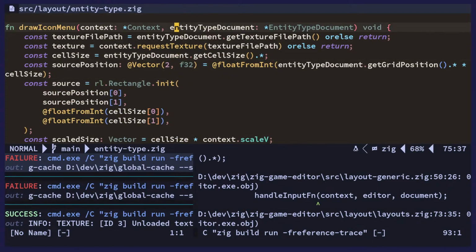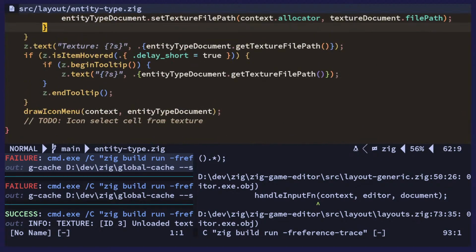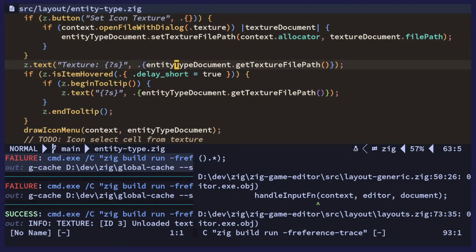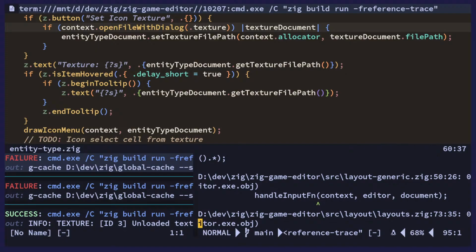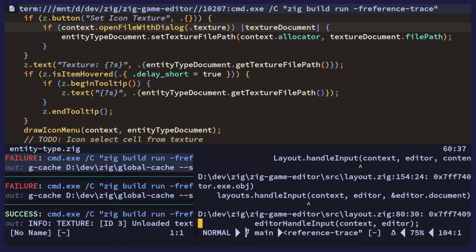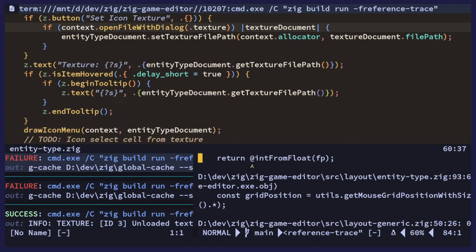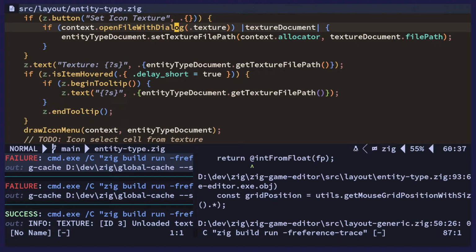Now, what is actually happening here? We don't have a texture, so it shouldn't do anything there. So where's the issue? Wait, what? Why is this happening? 93.